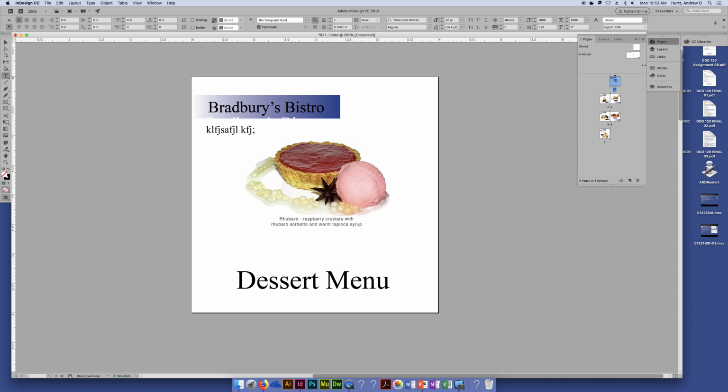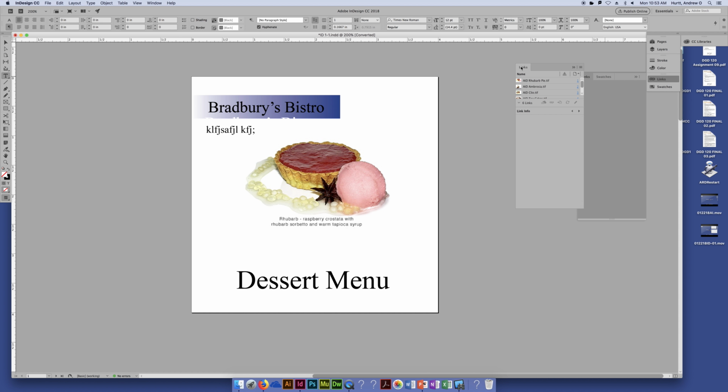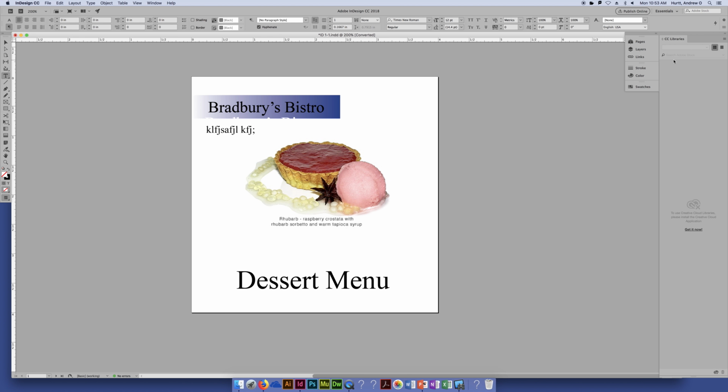You can dock panels together. Like these are all docked and grouped together. If you want to undock your links panel for whatever reason and dock it into another panel, you can customize and group them together, and then you can name your workspace and save it. What I end up doing a lot is I'll accidentally move a panel out, and instead of trying to put it back exactly where it was, you can go up to your workspace and you can reset. That totally resets it, which is nice. And it'll also do that if you have a custom workspace, you can reset. Or I'll move stuff on purpose and then reset it later.